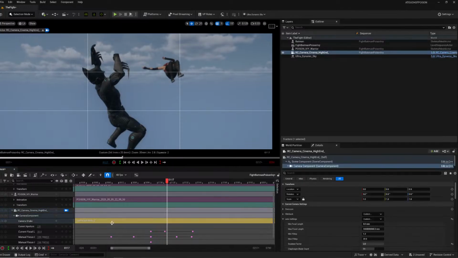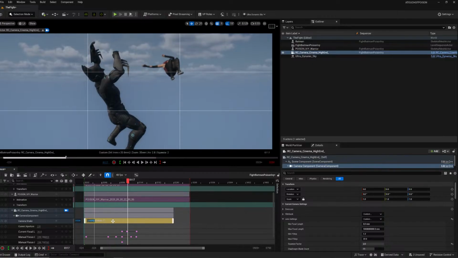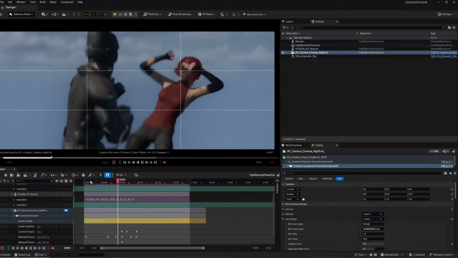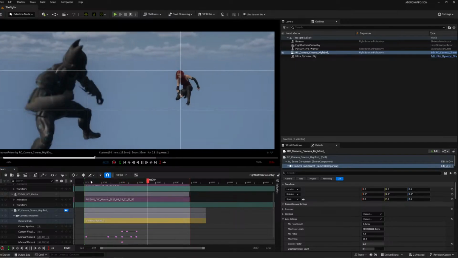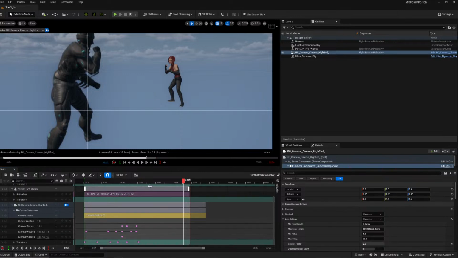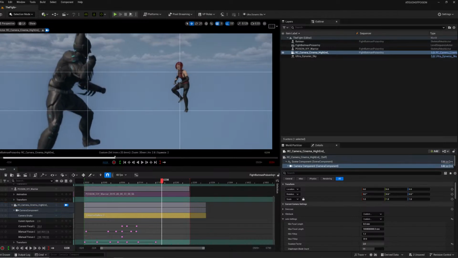A little bit of a handheld effect here. Tail chaos. Then the camera, I think, when she rises, the camera will also rise too. Up. Like this.